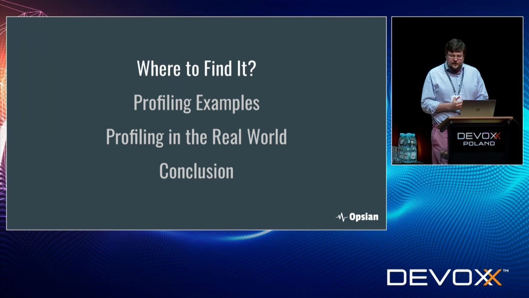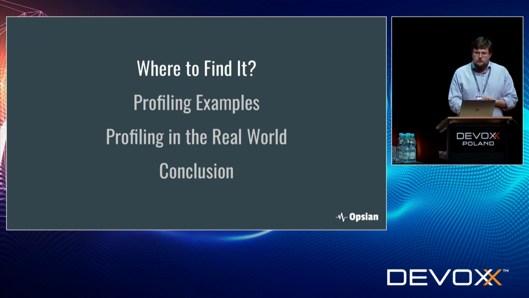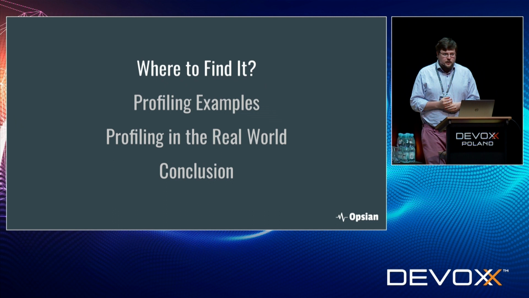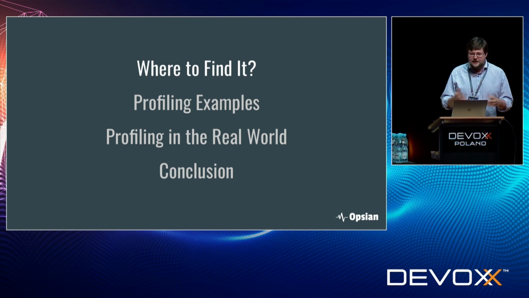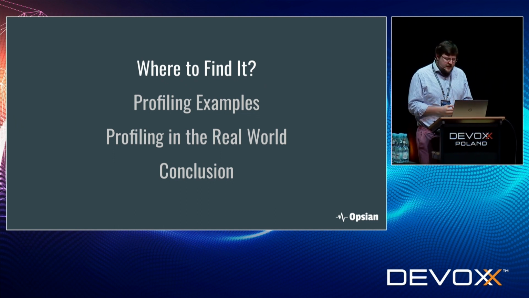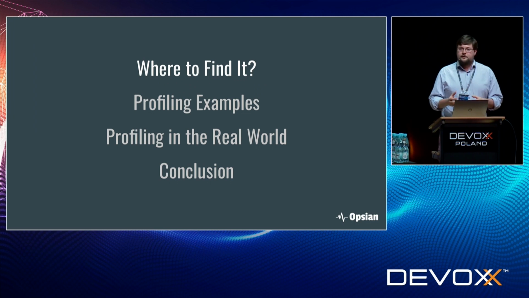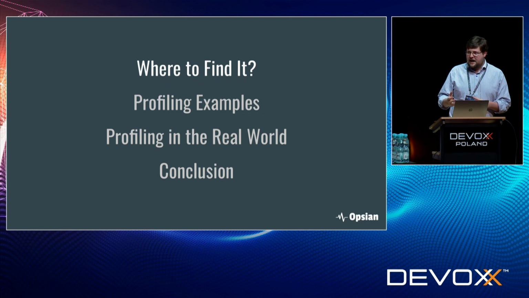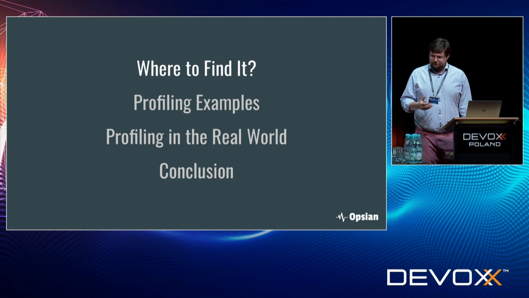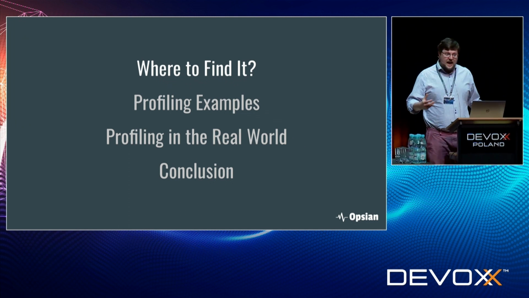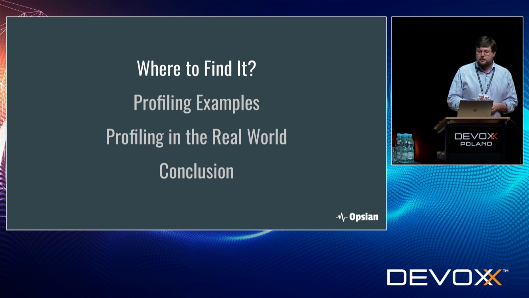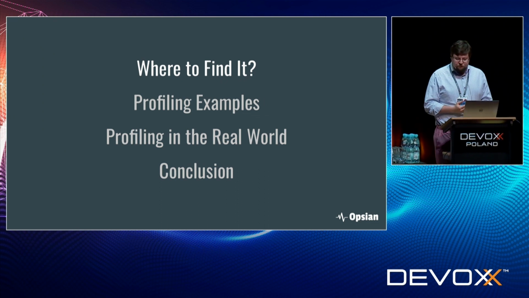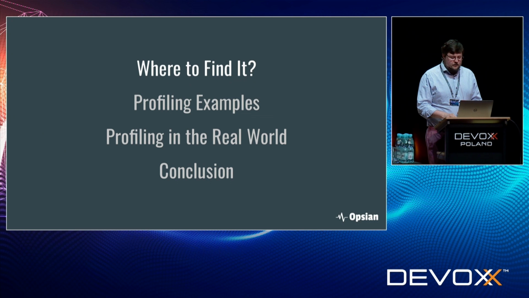So I'm going to talk about a few different things in this talk. Firstly, I'm going to talk about what we mean by where to find performance problems. What do we actually mean by fantastic performance? What are we aiming to get here? Then I'm going to go through a few different examples of profiling some applications, and then we'll look at how those kind of profiling examples correspond to the real world, how you can actually use them on a proper production system. And we can wrap up some threads at the end.